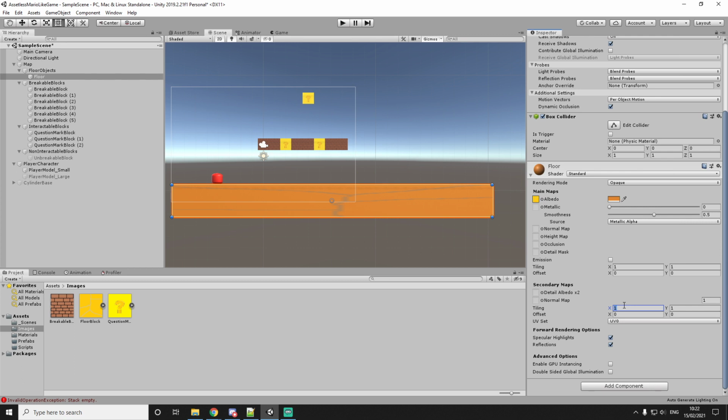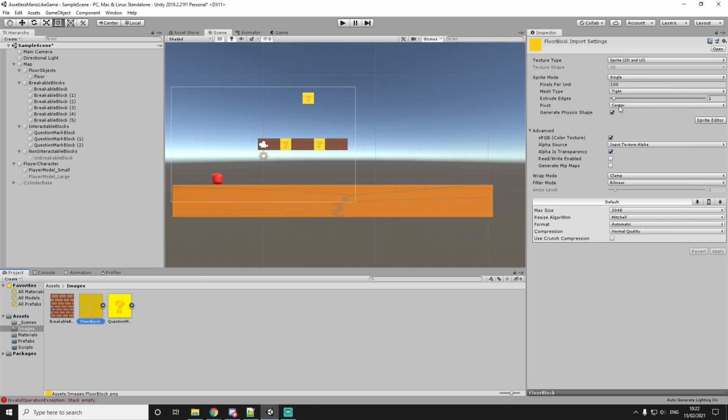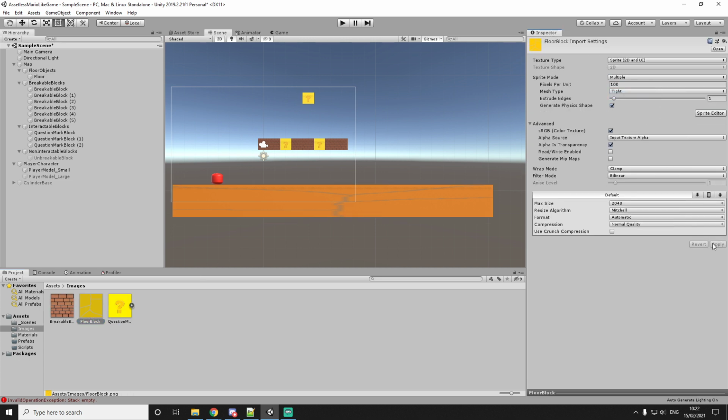Oh, would it be this? So 64 by 64. No. Hey, but is it because our image is not properly set up? What if I change it to multiple? No.